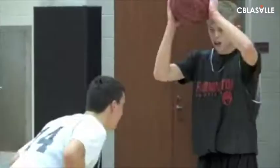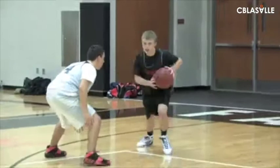Choice, pretty simple. We're going to let the offensive players choose what they want to do. So we're not going to make them go sideline or make them go forward. This is going to be two on two live, and our defense has to decide whether they're trapping or jumping all the way down the court. Here we go, dribble's choice. Jump, jump, get there, Mike.